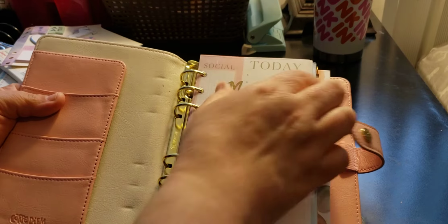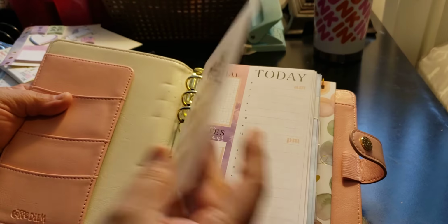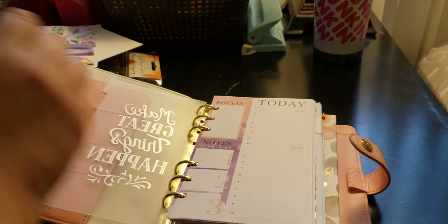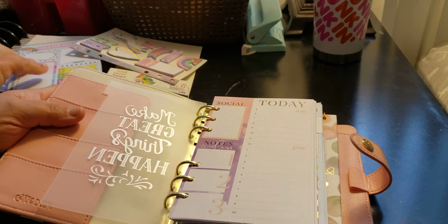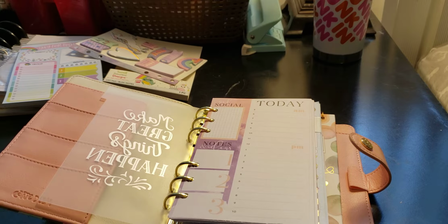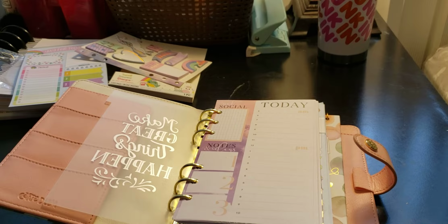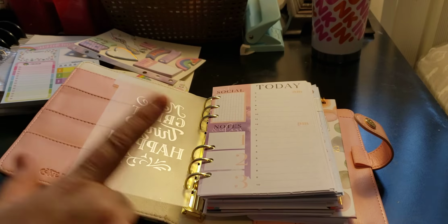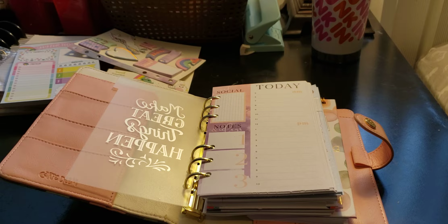I just took some Recollections dividers. And here is the Happy Planner Get Social. Oh my God, what did I do with the paperwork? It is the Get Social. I know I have it on the tip of my tongue, and I was saving it to show you. I don't know what I did with it. To be honest with you, I have no clue where I put it. But anyway, I think it's from the Glam Girl. I want to say it's the Glam Girl one. And I just had it, like, not even a few minutes ago.